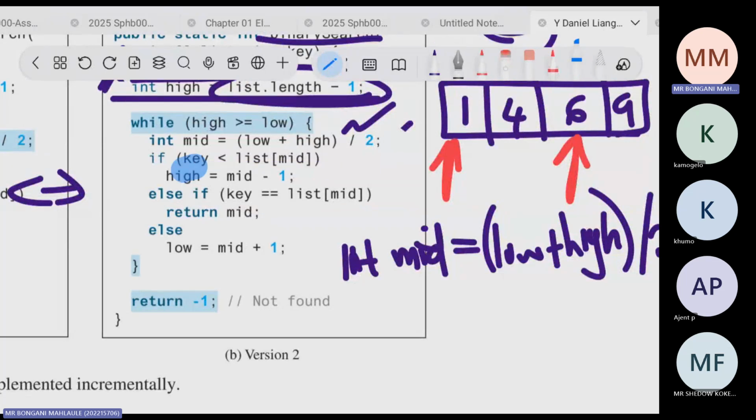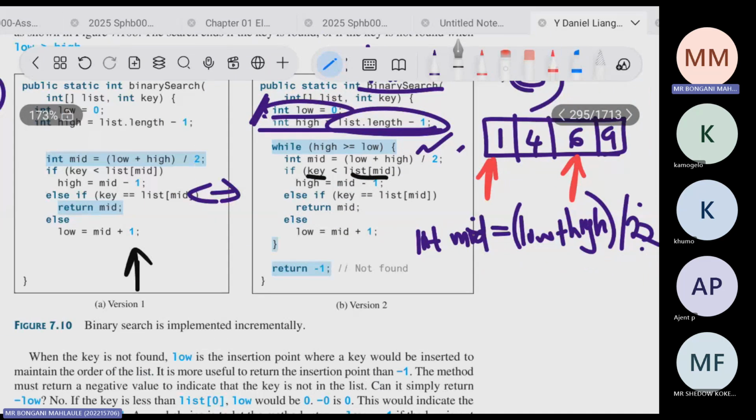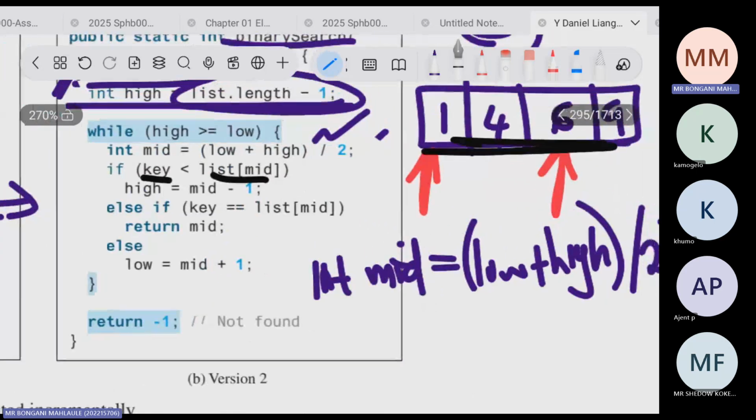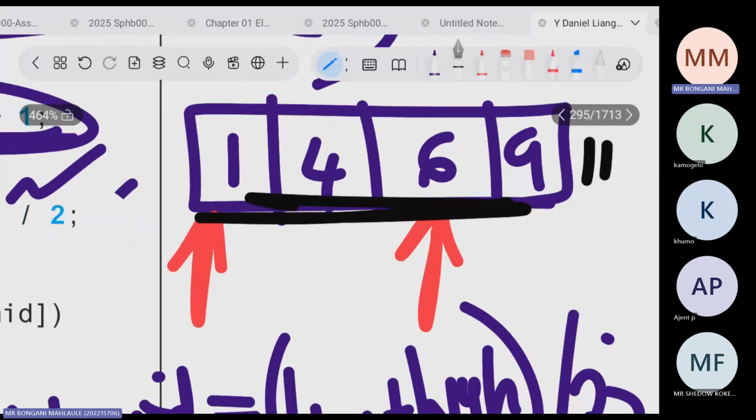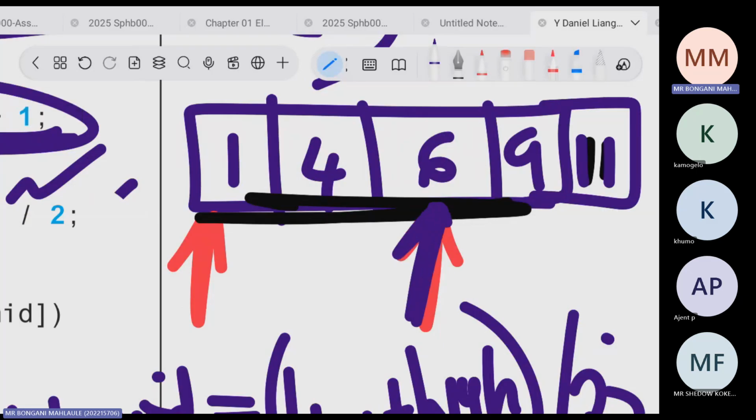Now this is the comparison. If the key, the target value, is less than the middle, meaning that in this array, let me put 5 elements here. Let's say the last one is 11. So the middle element is 6. We agree, it is 6.